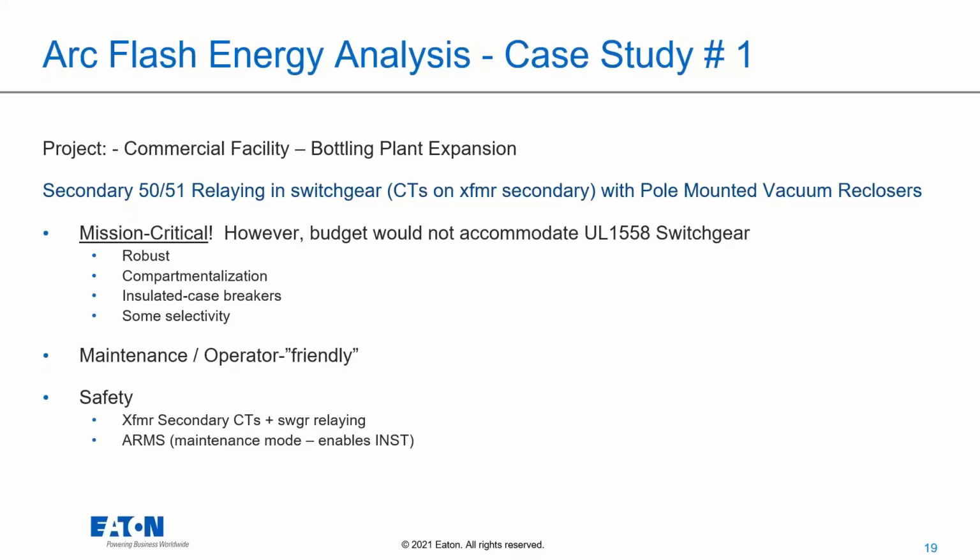So we'll start out at looking at a commercial bottling facility where they were looking for a robust solution that worked from an always-on solution. So I'm sure some of you are familiar with a maintenance mode, or what we would call ARMS at Eaton. And there are ways to enable tighter settings, but temporarily. So they are good solutions, but typically suffer that key piece, that is that it needs to be activated in order to work or be enabled. Something has to trigger to turn that setting on. So this customer very much needed an always-on solution that was protecting their gear and their personnel, even if something like maintenance mode was not switched on.